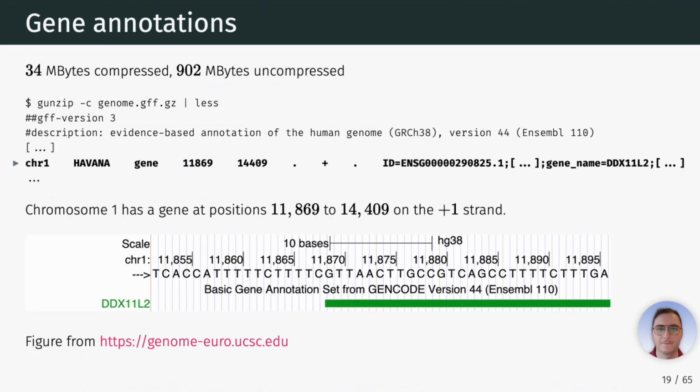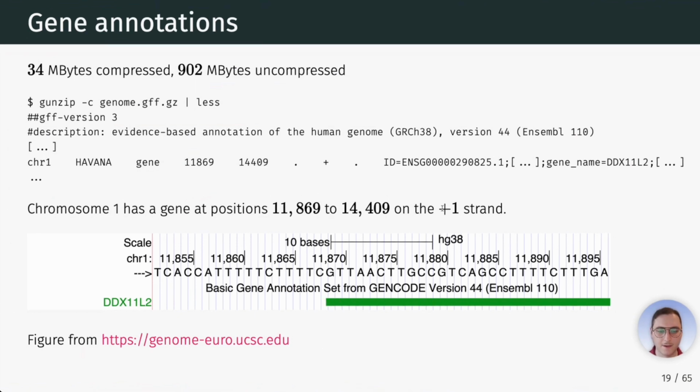Since it might be a bit tedious to look into gene annotations only in this text format, we humans like more visual representations, for instance a genome browser. On the genome browser we can look into the annotations and think about the genome now as one long string in which different colored highlights indicate where genes are. And if we zoom in, we see, as shown here, the sequence and the range in which the gene is located.